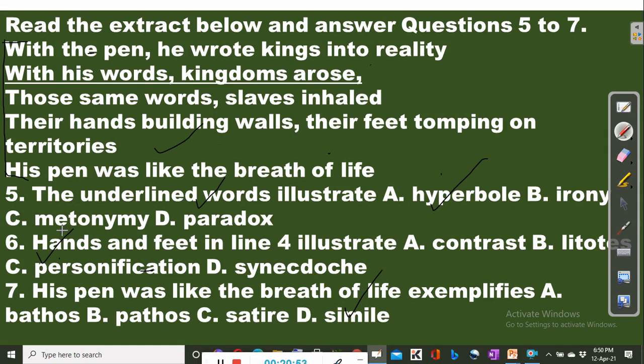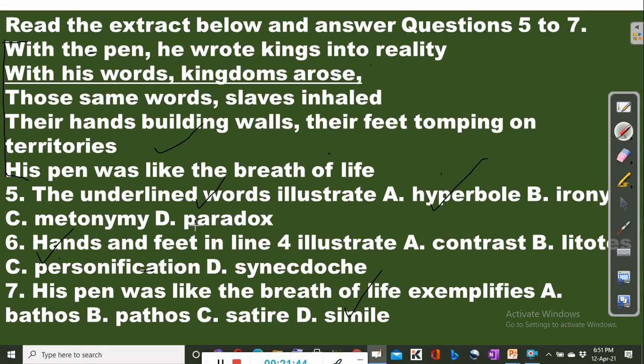Or let me give another example. You want to talk about the government of the United States, and instead of saying the United States government, you say the White House, all right? The White House is the seat of the government, and you can use the White House to symbolize or represent that government. That is actually metonymy. Or when you want to talk about a king and you talk about the scepter, or you want to talk about the judges and the lawyers, and you talk about the wig and the gown, using something that is related, or you use the pen to represent writers, and you use the gun to represent the military. So that is metonymy.